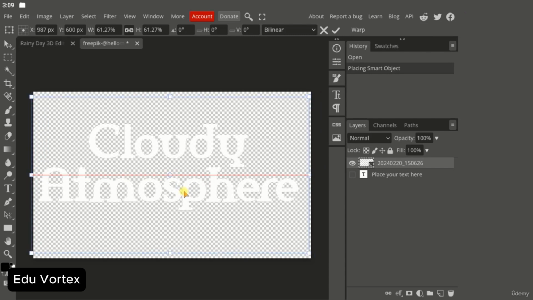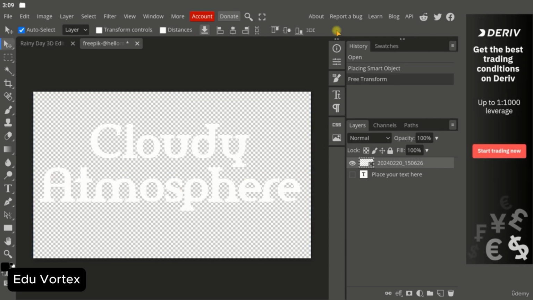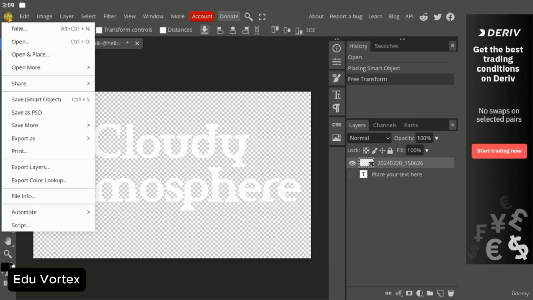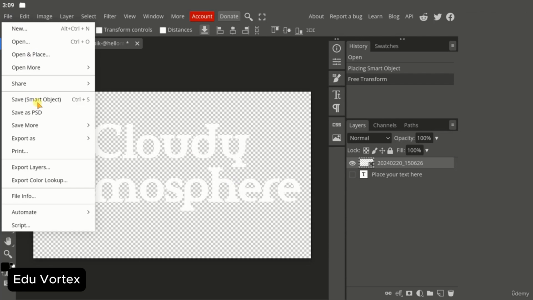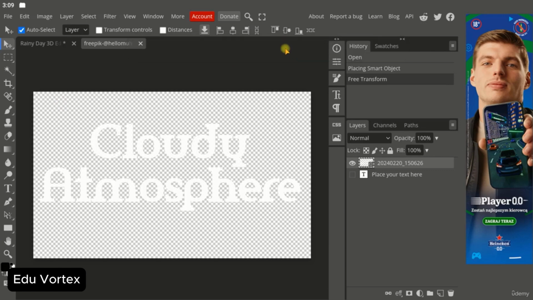Great. Once you have it to your taste, click on the mark here to have it like this. Then go to file once again. This time around, click on save into bracket smart object. Then smart object updated. Wait for some time and then click on the very first one over here. Then wait again for it to render your design for you.